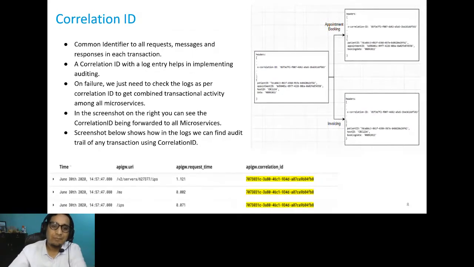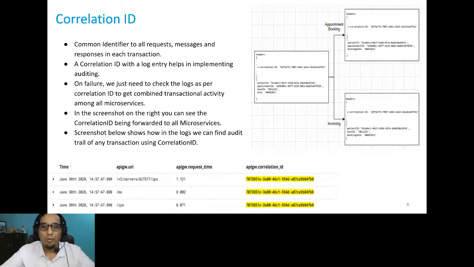Let's say a patient has to book an appointment for getting some tests done through a hospital, maybe a blood test or anything. Once that patient sends a request, let's assume one request goes to an API which is doing the booking, scheduling your appointment. Then another route goes to the payment API where you're going to make a payment.